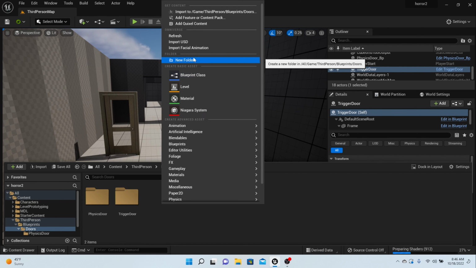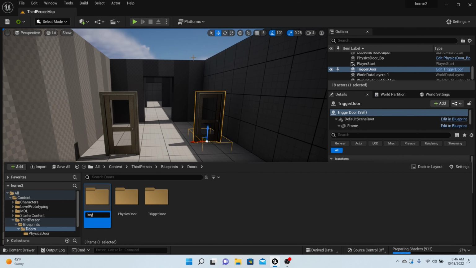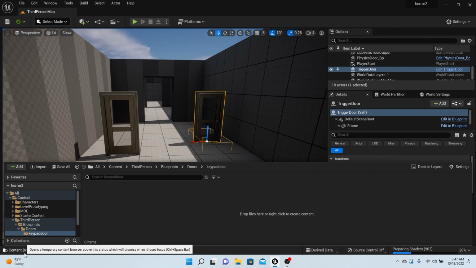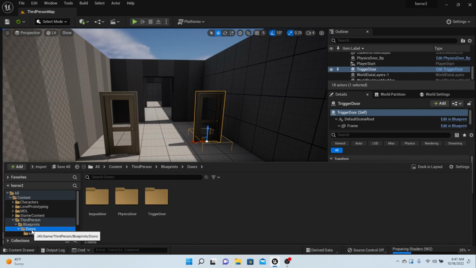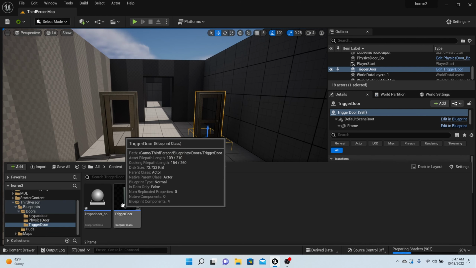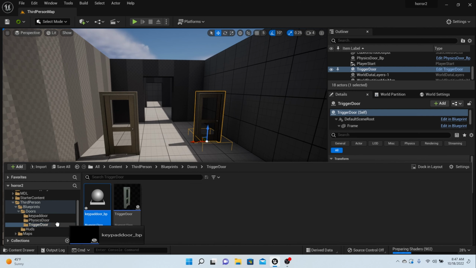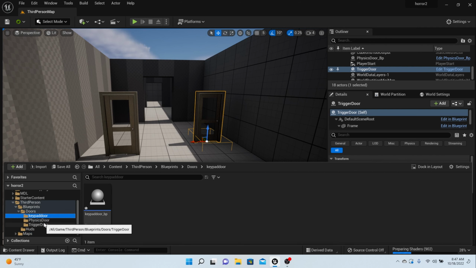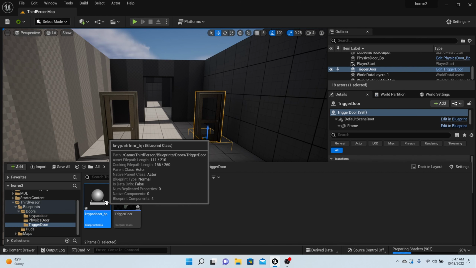We'll move that keypad door to another folder here. We'll make a new folder called keypad door. Yeah, we can call it keypad door. It's just, I hate putting D's beside each other. It's just like duh, but whatever. So take the door from your trigger door and put it into the keypad door, the correct one. Okay, I accidentally did a copy, but what you're supposed to do is move it there. I can delete it out of here now.